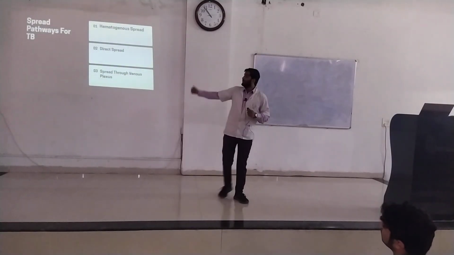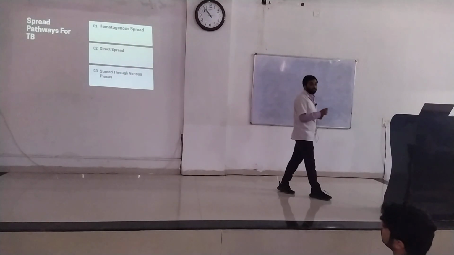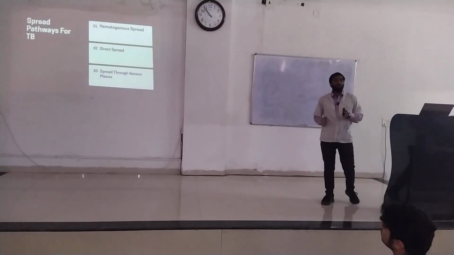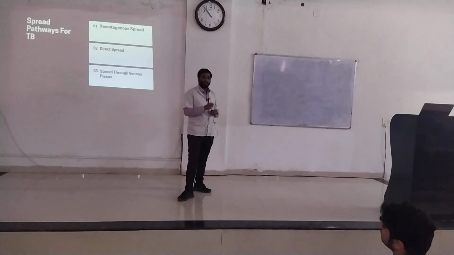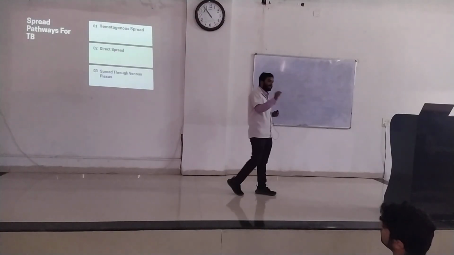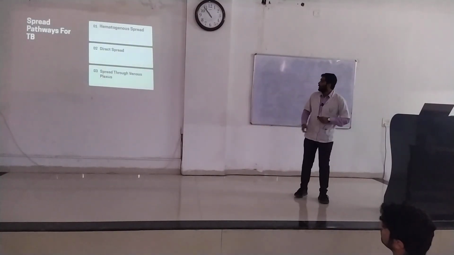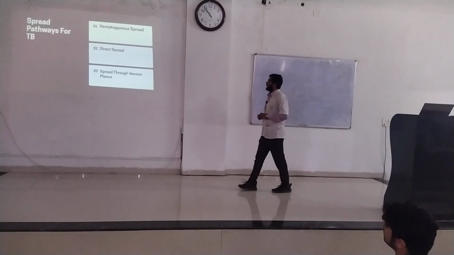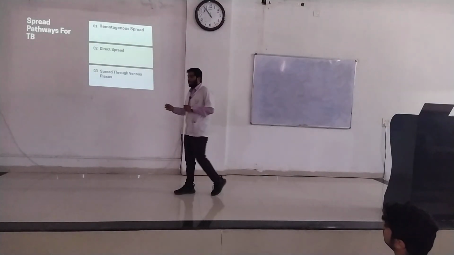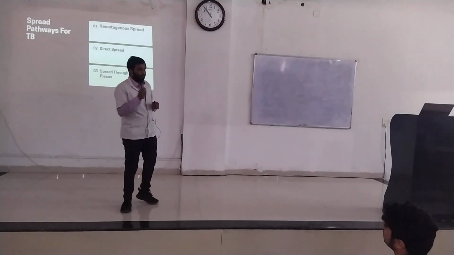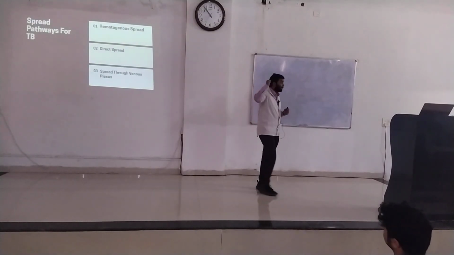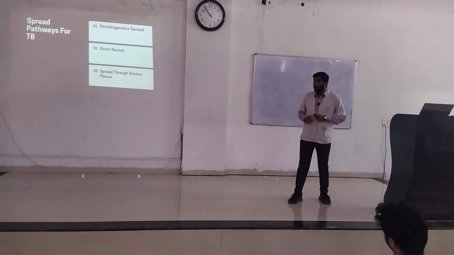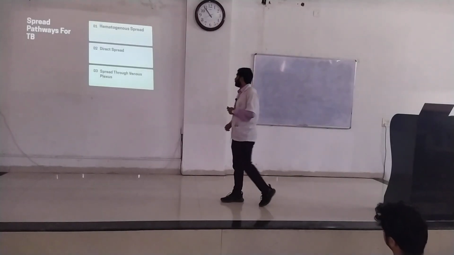When tuberculosis uses hematogenous spread, it enters the bloodstream and the entire body, causing multiple organ dysfunctions, which is also termed miliary TB, as it shows millet seed nodules in the chest X-ray. Secondly, we have the direct spread. TB can enter the body cavities like the pleura and pericardium, and through these it can enter the spine and cause Pott's disease, about which we will discuss later.